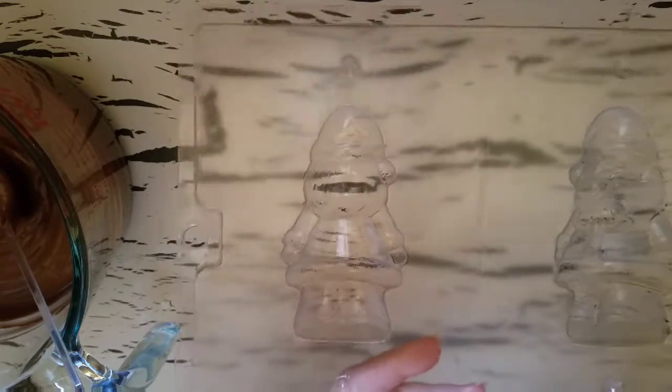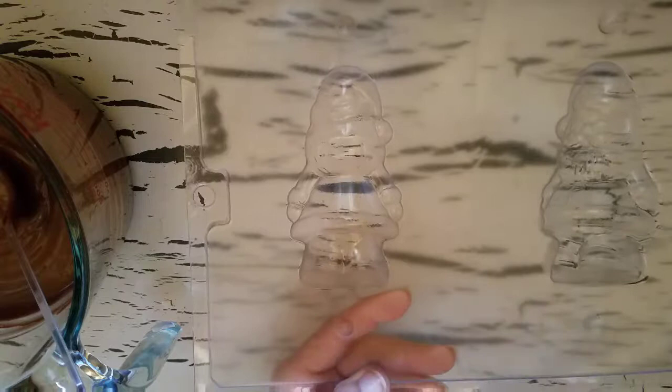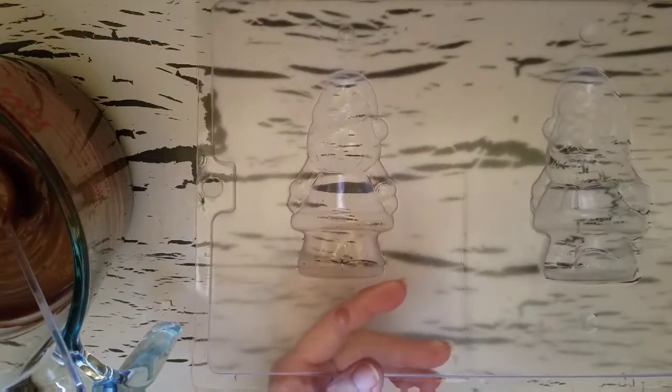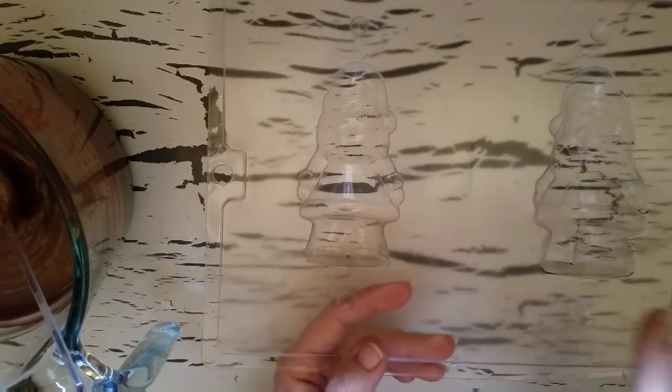Now, with this mold, it is made so that you can cut it in half, and then these little indents here correspond with these little buttons here, and it's meant for you to be able to fill each one, place them back to back or this side to this side, and clamp it, and then you will have a solid Santa. I'm not going to do that. I'm going to fill each individual cavity, and now you can fill these completely up and have a solid Santa. Just use some more candy melted and glue them together, and that's fine. I don't think anybody will complain about having more chocolate, but I'm making mine hollow.